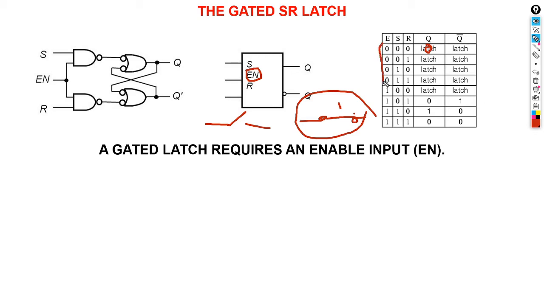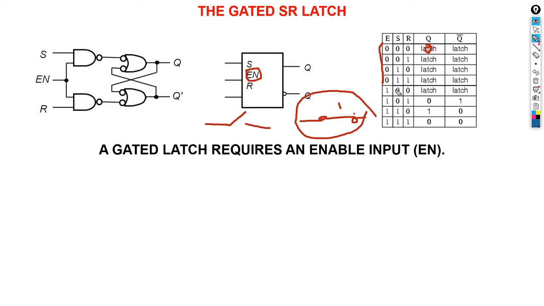It is 0. It means the switch is open. All the outputs are what? 0 0 0 0 0 0 0 0 0. Can you see that? Okay, but let's say that now we switch on our switch, which is our enable.